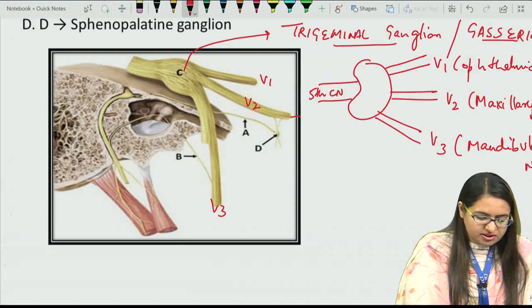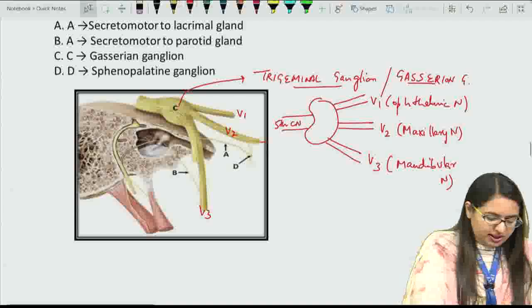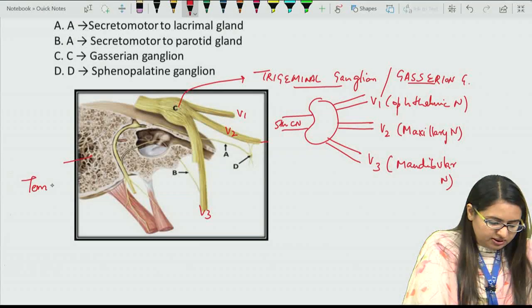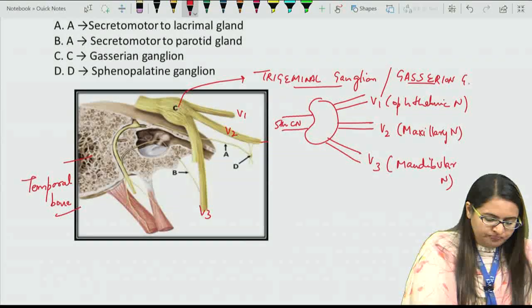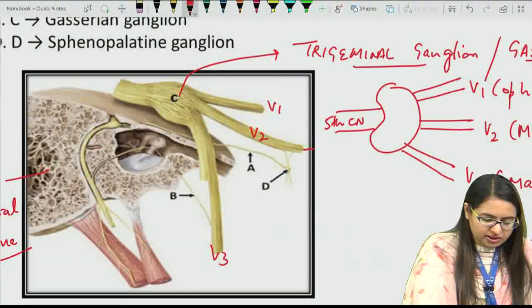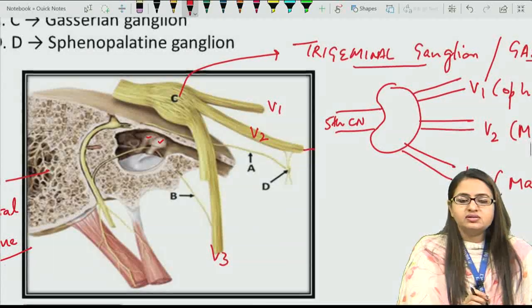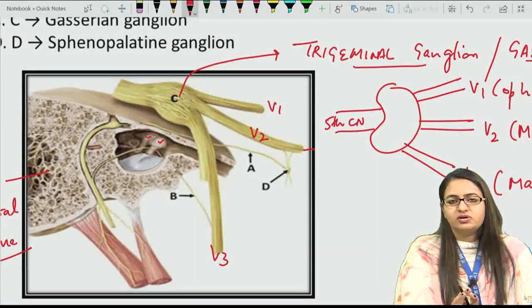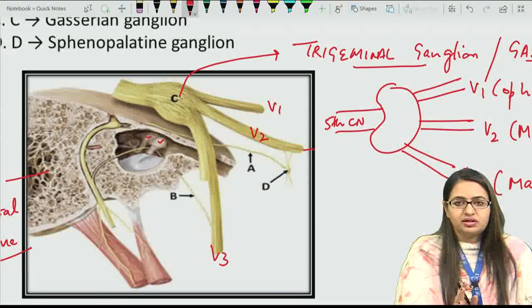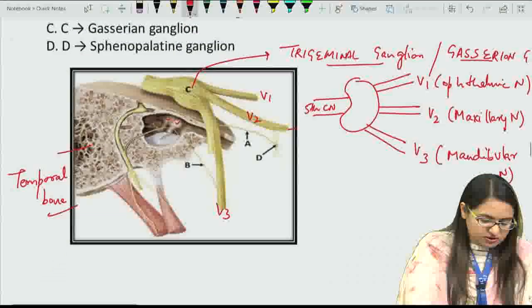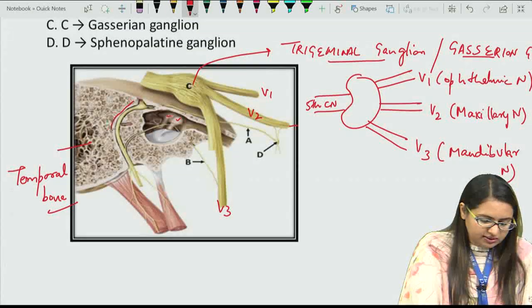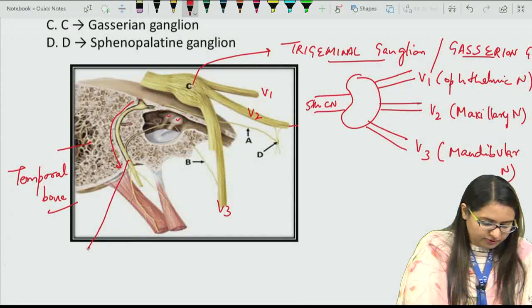Now the cut section below, the bone, is the temporal bone. Within the temporal bone we have the ear. The inner ear and the middle ear are present in the temporal bone, and in the portion of the ear seen over here, we can see the various ossicles. The nerves which enter towards the ear are the eighth cranial nerve and the seventh nerve, which is the facial nerve. So this nerve which has been shown over here, going like this, is the facial nerve.